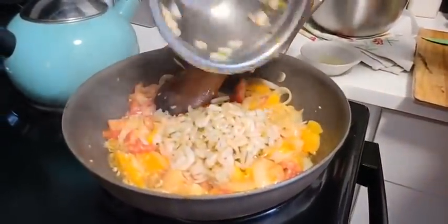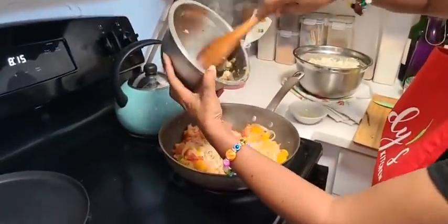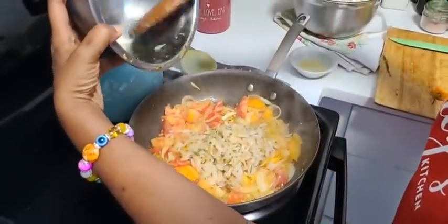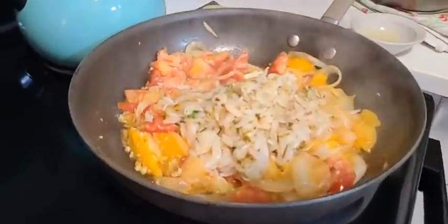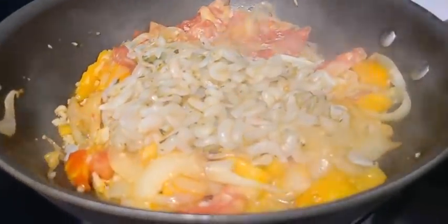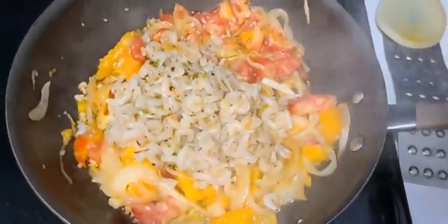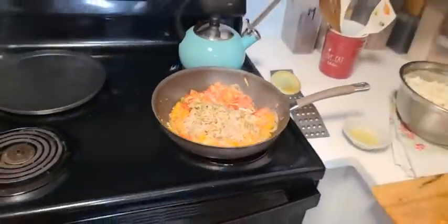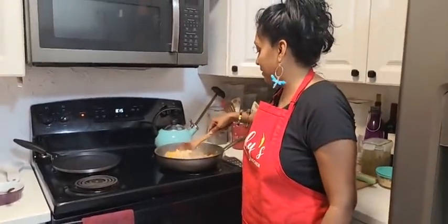We're just putting some in to get some flavor. This is about half a pound that I'm putting in here, just for the flavor, not to eat. Mommy actually didn't want anything in it, and I convinced her to put the shrimp in there. So let us stir this up.